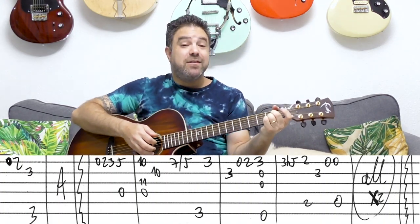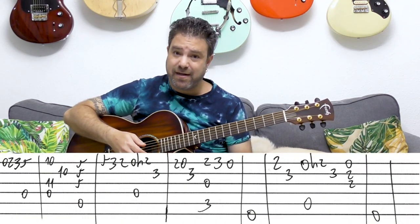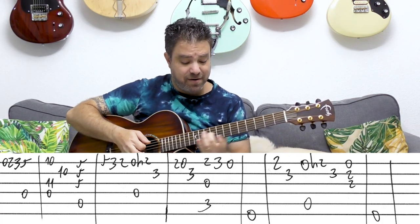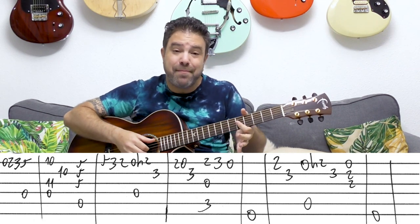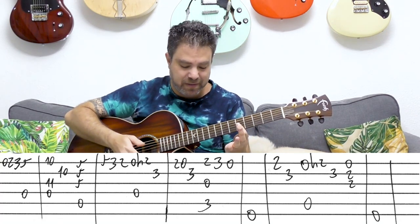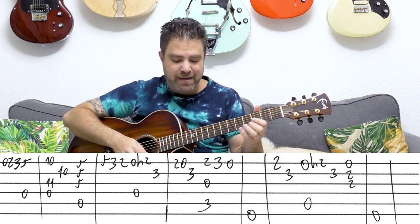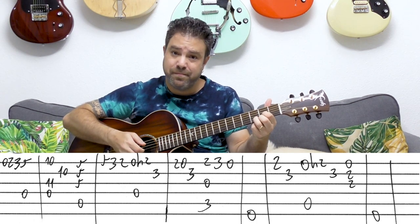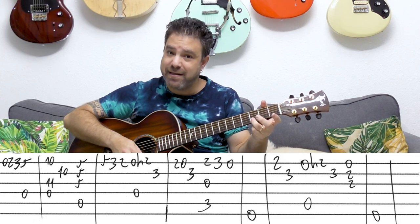Solo. There's a solo break. You have the It Must Have Been Love line again. And then up to 10 on the second string, and then A minor. 5-5-5 with the A string. And then it's 5-3-2, and then you have a D chord with 0-2 on the first string and 3 on the second.